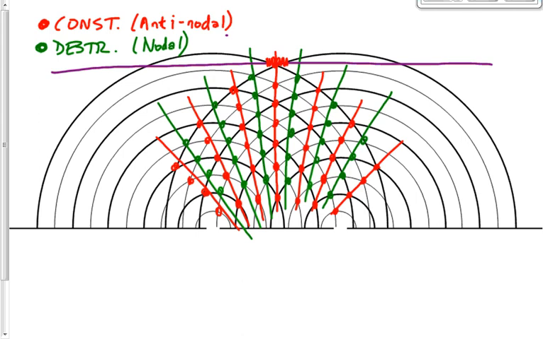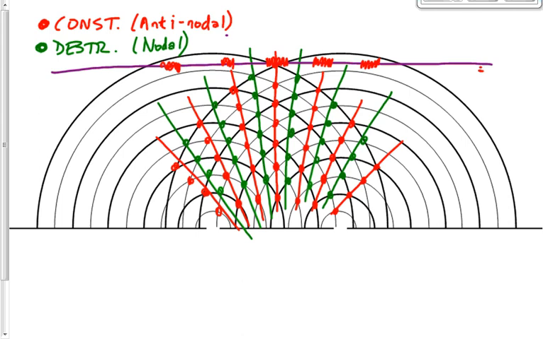Nothing, because these green lines are destructive interference. That's where we have the waves canceling each other out. If it's light waves, the light has disappeared because it's completely canceled out. Next to that, we have a bright spot again, dark spot, bright spot, dark spot, and so on. So if you held a piece of paper up here, you could see a bright spot, a dark spot, a bright spot, a dark spot, and so on, corresponding to the antinodal lines or constructive interference lines, and the nodal lines corresponding to the destructive interference. All right?